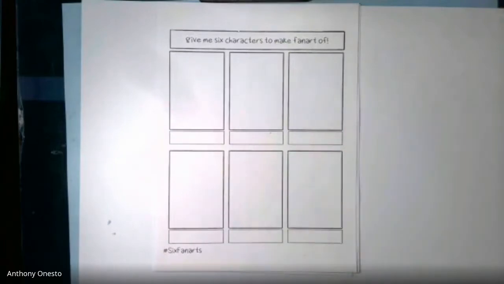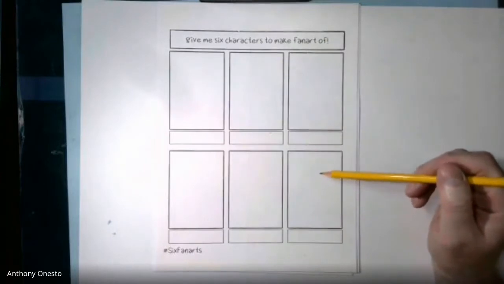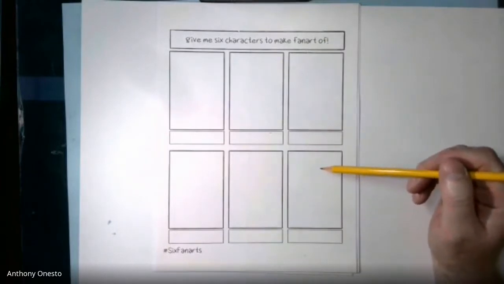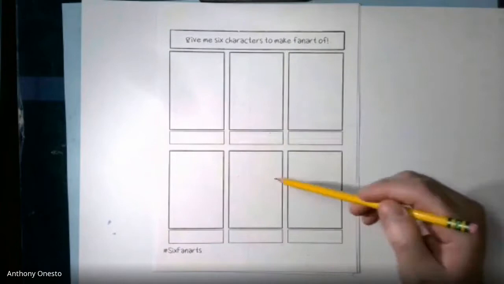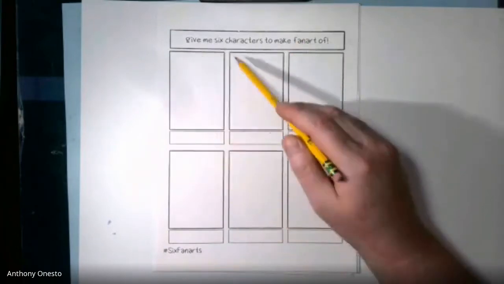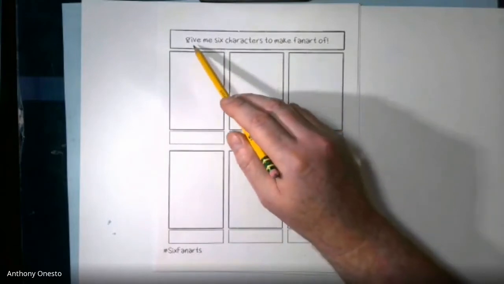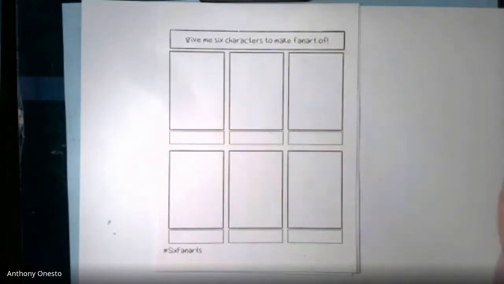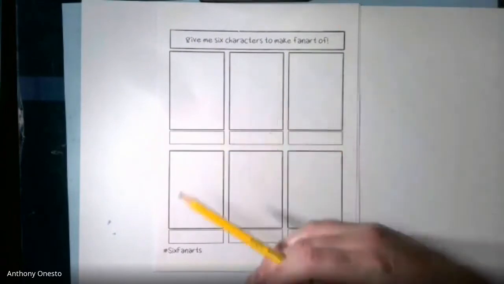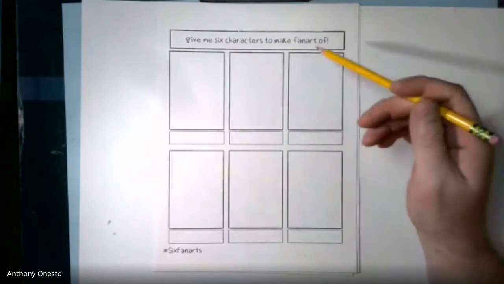As a teacher, I'm even going to be using this page as a substitute lesson. So when I'm gone, and it doesn't always have to be comic book or anime characters, I'm going to redo this page and leave the top blank where it can say, give me 6 animals to draw. Give me mammals. You can make it very specific and have fun.